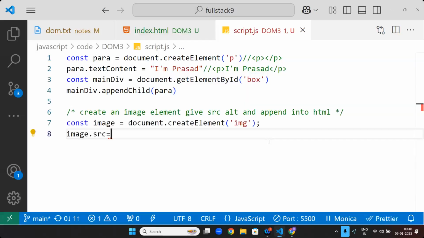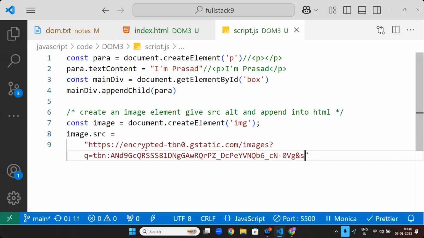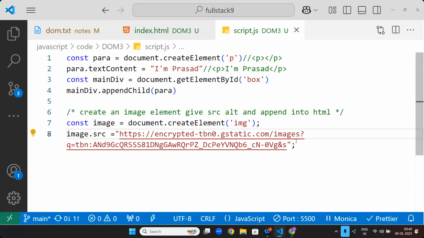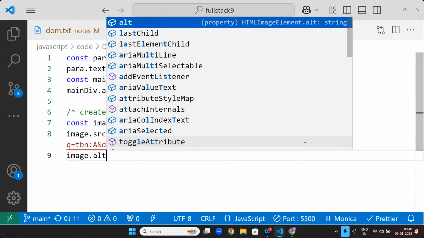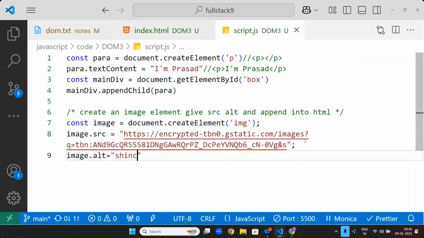I go here. I just added one src. After this, give the image an alt. Not alt, shinchan.